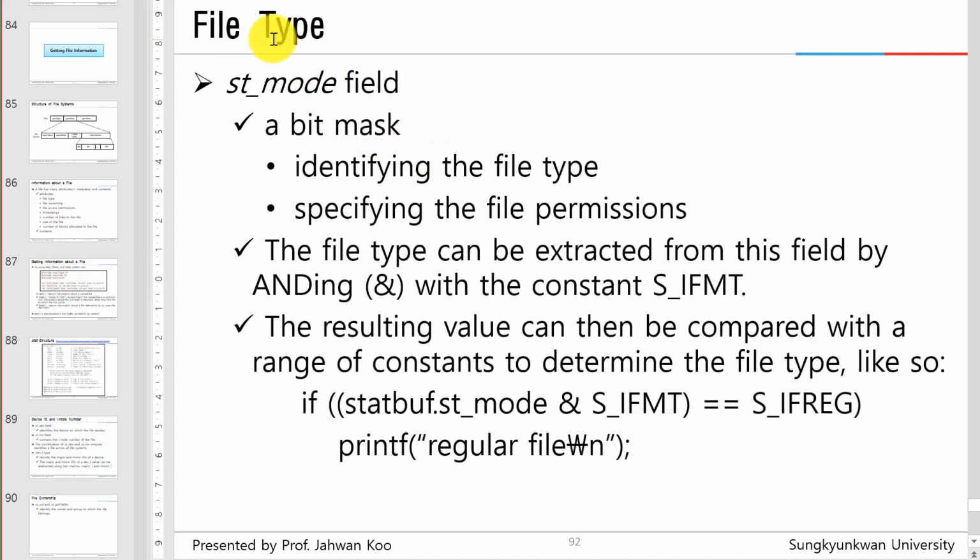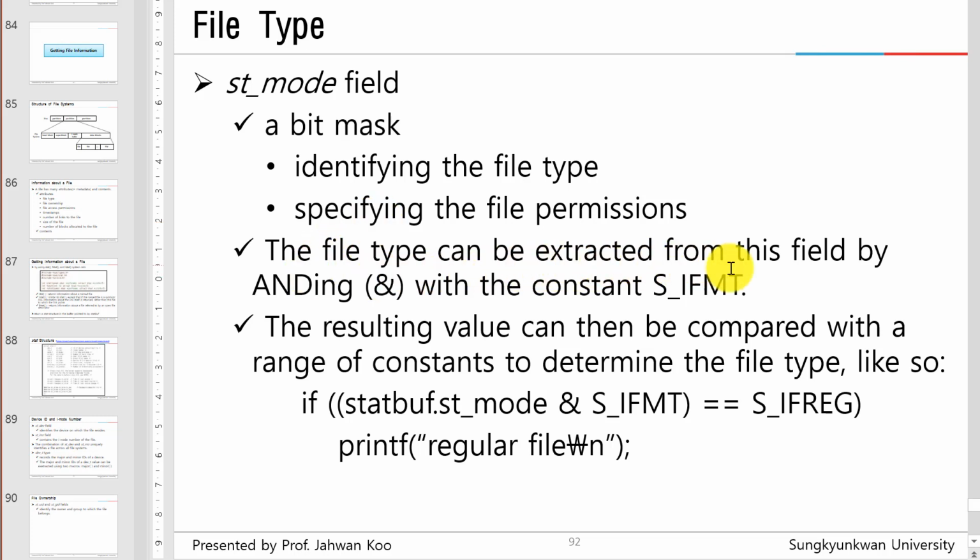To get file type, we have to use st_mode field. st_mode field is a bit mask identifying the file type and specifying the file permissions.